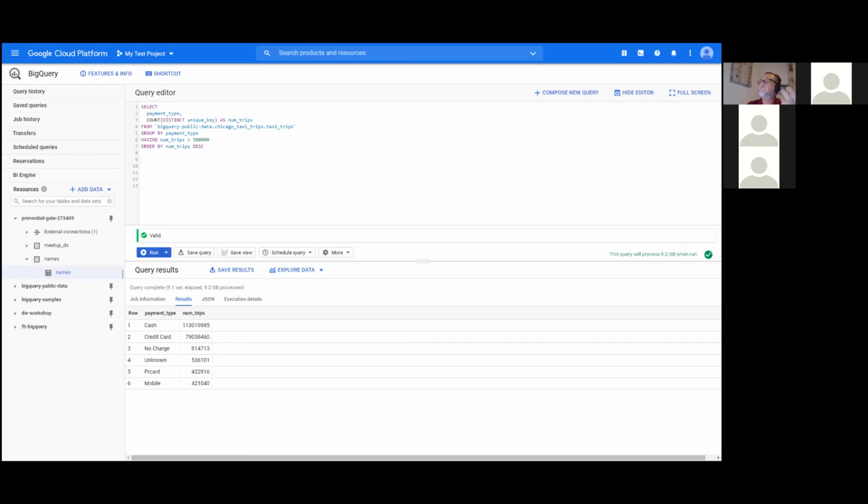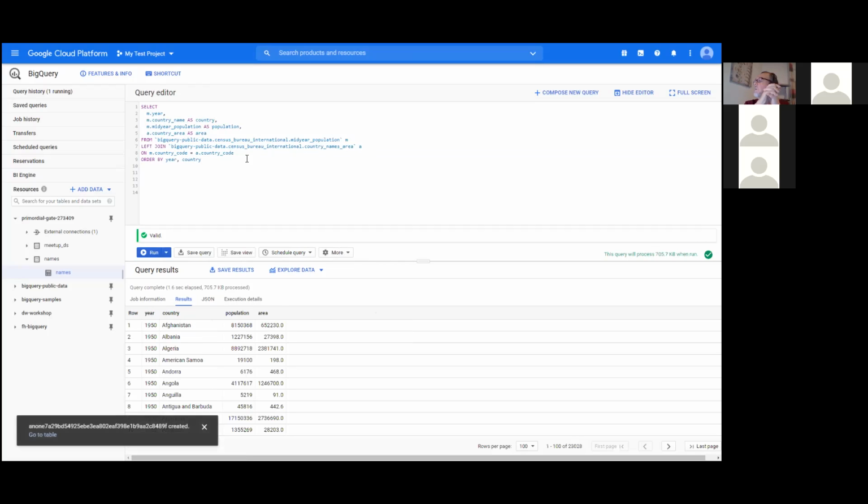And of course, you can see how much payment was done on trips which is more than 300,000. As with all relational databases, you can also join tables, with left join, right join, inner join. They support all kinds of joins. The join is a little bit slower, but not that much slower. You can join a lot of tables in very fast time as well.